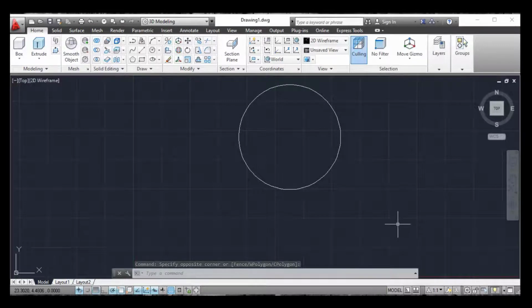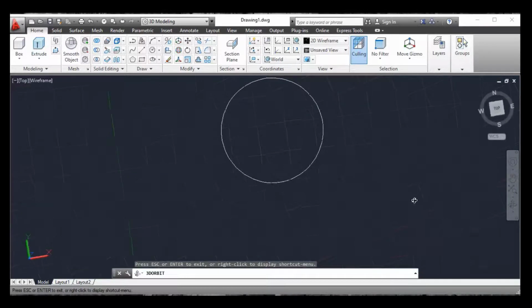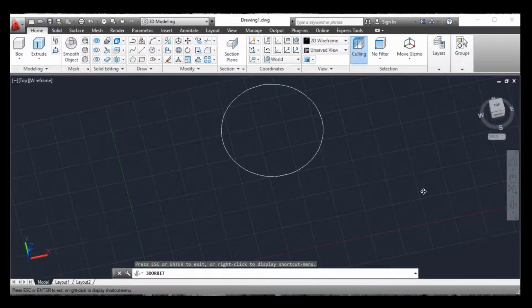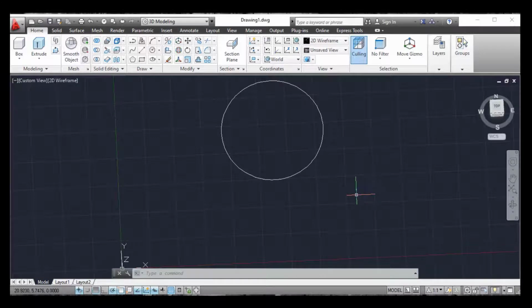The other tool is the orbit command. The orbit command rotates the view in a 3D space, but it is constrained to horizontal and vertical orbit only. Click on the orbit icon and then hold the left button of your mouse and drag it across the screen to orbit your drawing around. Like this, as you can see, my object is being rotated around the screen in a 3D space. Then click enter. If you have more than one object, you can select the object you want and orbit it around the screen. Let's add another object.